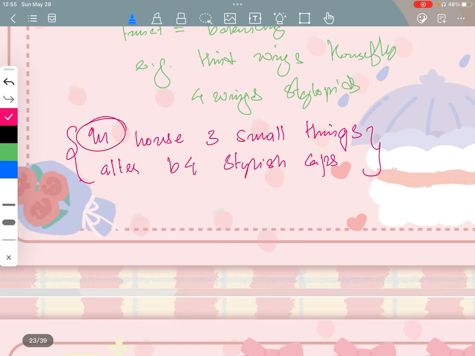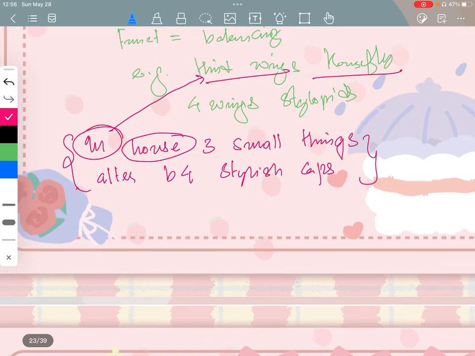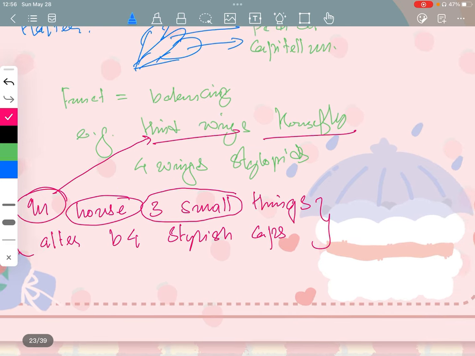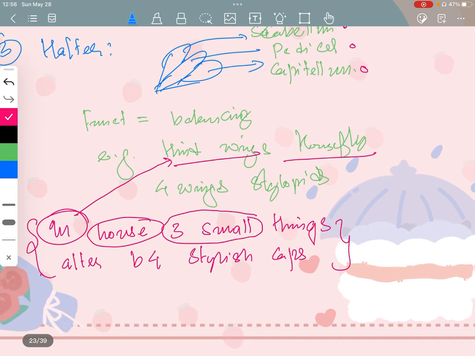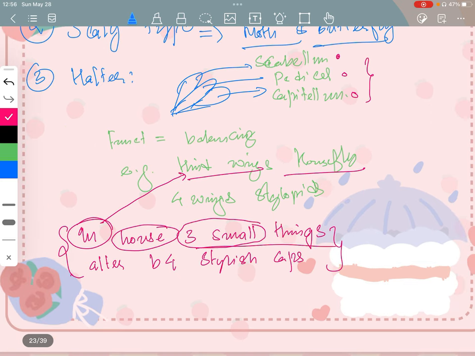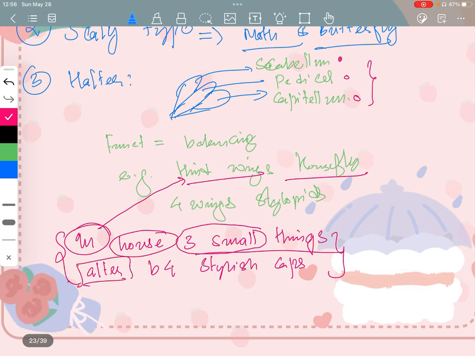In the sense we can say hind or end, both are synonyms. So hind wings of housefly, and it has three microscopic divisions, those are scabellum, pedicel, capitellum. So in the definition we can write it has three microscopic regions, those are these three. And this alter is for halteres types of wings. And you can just remember this B stands for function, that is balancing, as I've already mentioned here, balancing.